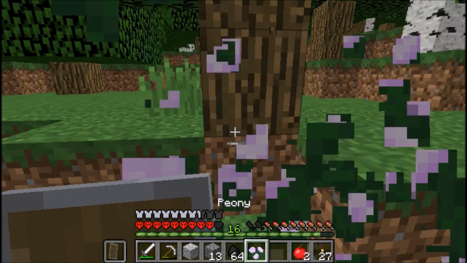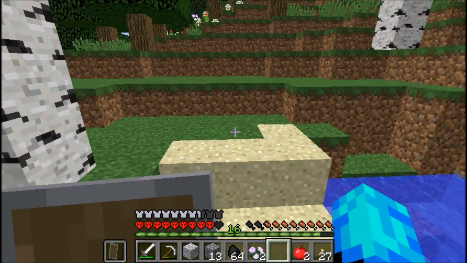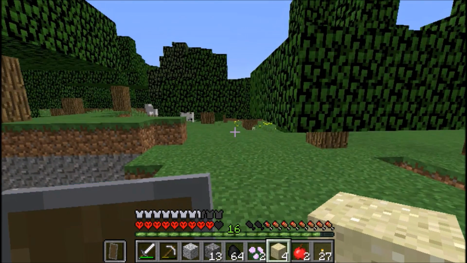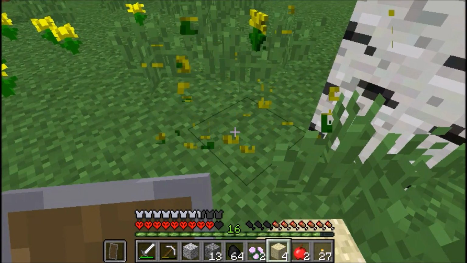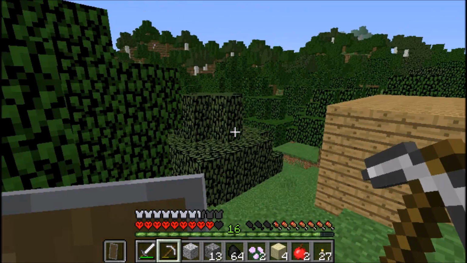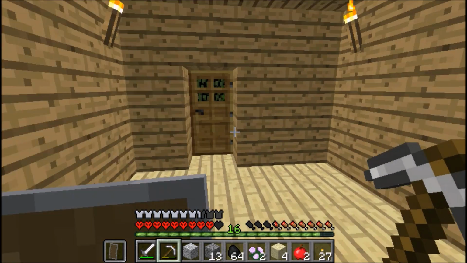Let's take some of these flowers with us. These peonies. And yeah, so there's some water. That'll be useful. Let's get some of this sand as well, just to use as glass for our house. And yeah, I think if we head back now and grab some of these yellow flowers here, and basically we just wanted to grab some of those, and we need to make shears eventually. We might make something out of these oak and birch leaves. And yeah, so I think that's just about it.